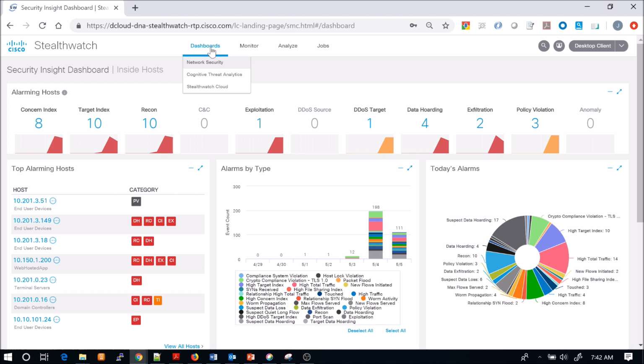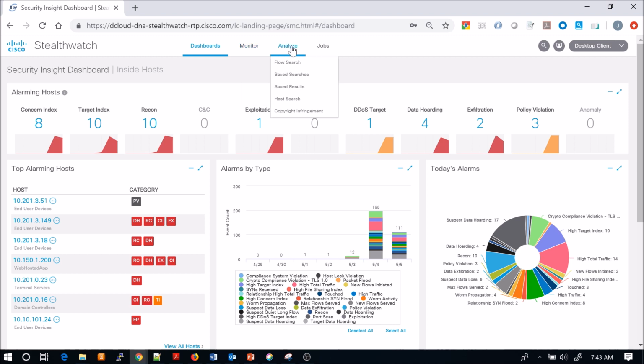We also have Stealthwatch Cloud. So Stealthwatch Cloud could be something that's in AWS, right? Taking VPC logs in. Under monitor, we have hosts, right? This observes hosts on the network as well as any alarms associated with them. Host groups are groups of hosts providing information of observed network traffic activity, alarming behavior, top hosts of concern, etc. Users, this displays all observed users on your network as well as alarms associated to them. And then we have interfaces, right? This displays interfaces of exporters, so network devices themselves.